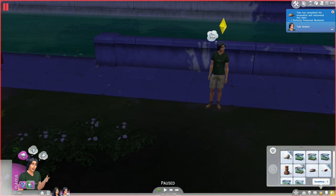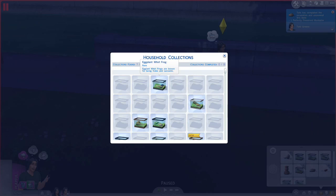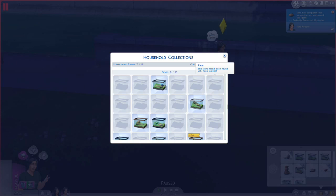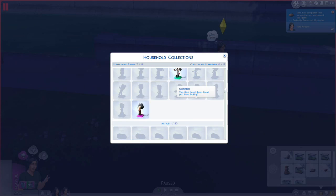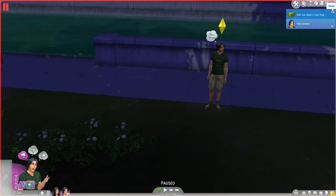Now we can look in our household collections. We are collecting quite a few frogs — we've had the eggplant whorl frog, sunflower frog, striped heart frog, super leafer frog, surfer leafer frog, leaf frog, eggplant frog, heart frog, and striped leaf frog. One of our personal goals is to get all the frogs, display them, and figure out the breeding programs. Common and uncommon ones should sell for different amounts. And we found a perfectly preserved fossilized mustache — this fossil marks the passing of an ancient gentleman who fell face-first into some ancient mud!